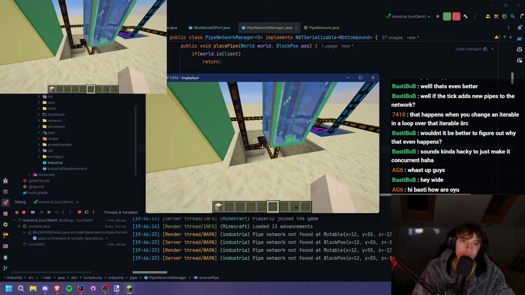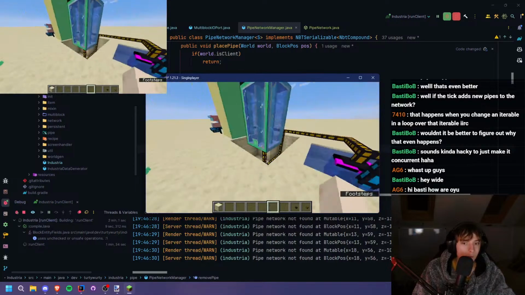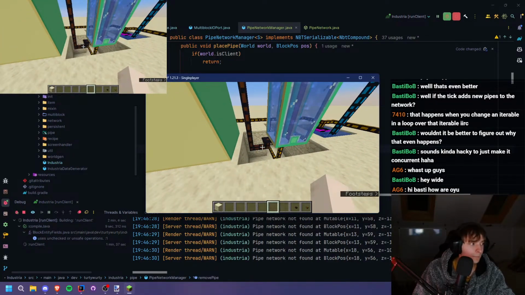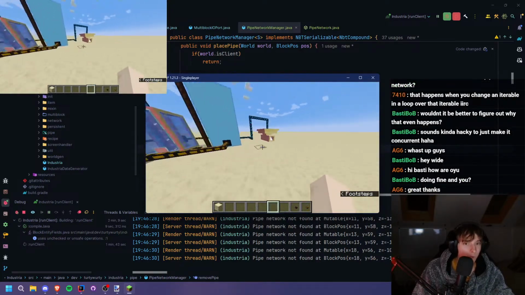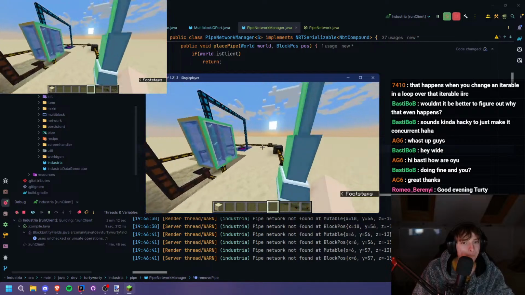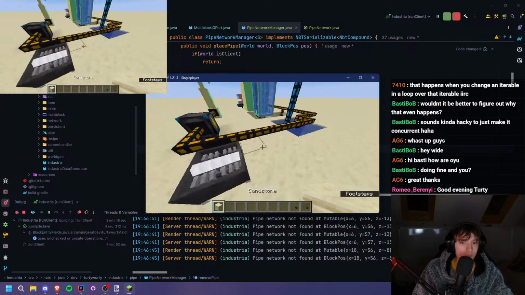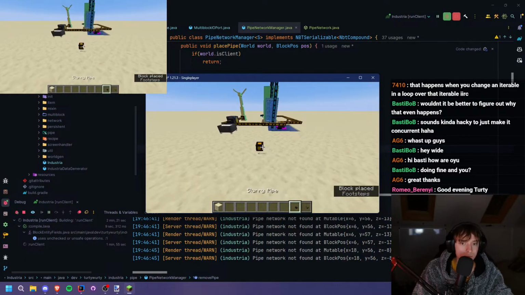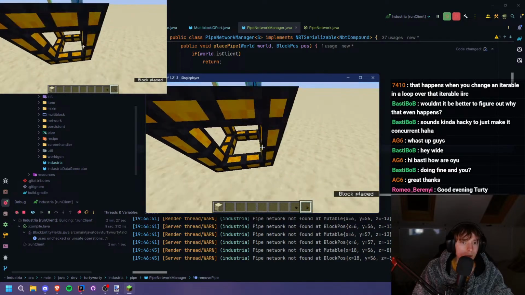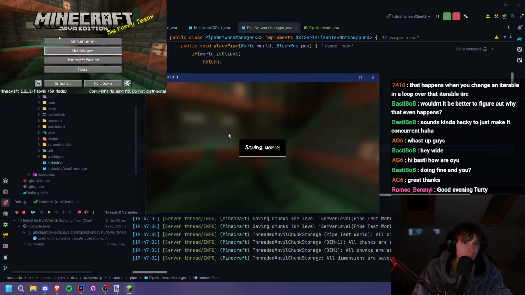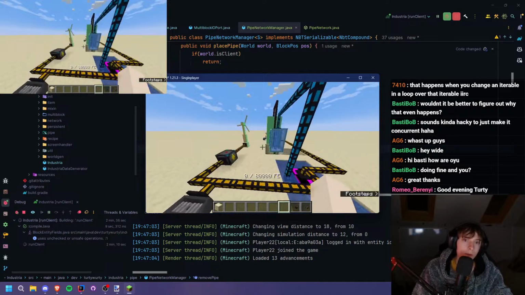Okay, a whole lot. Oh, pipe network not found. Oh, none of the pipe networks found. Interesting. So all of the pipe networks are now just gone. Right. I don't think I actually tested if the networks would stay or not. If I do this, there is a network here, right? Let me do this. There's still a network here, so I don't really know what happened with these ones.